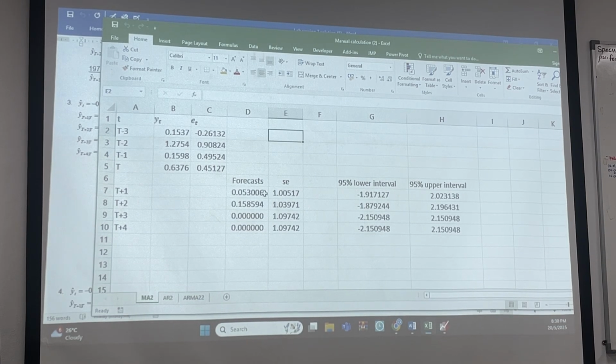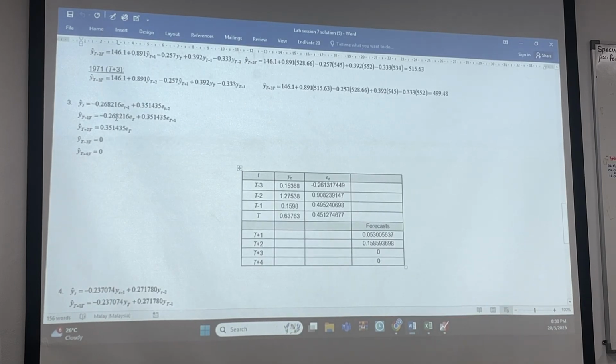You can calculate the 1 step ahead forecast, and the 2 step ahead forecast, where everything is plus 2. You identify which one we can calculate. This one, t minus 1 plus 2, is t plus 1, so we cannot. This one, t minus 2 plus 2, is t, so we can use the last residual. You take the last residual, you calculate, and you get 0.158.